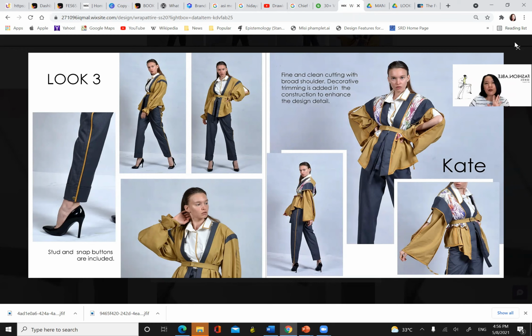And these two lookbooks, between Iqmal's and also Liana's, Iqmal's is very ready to wear. It's very straightforward, whilst Liana is more on storytelling and very narrative. So which of these two can actually relate more to the consumer? I believe Liana's design has more potential on it.